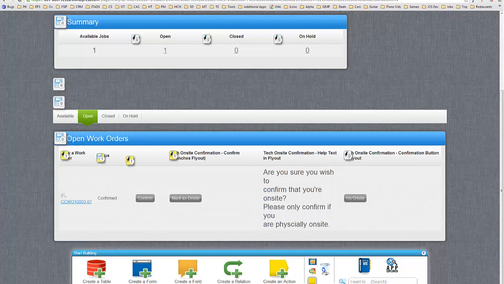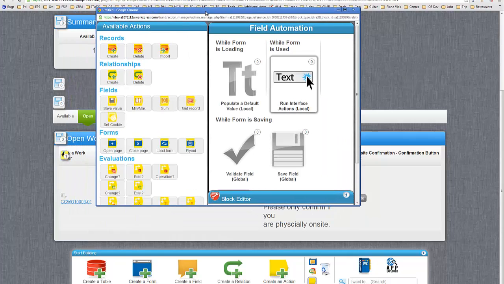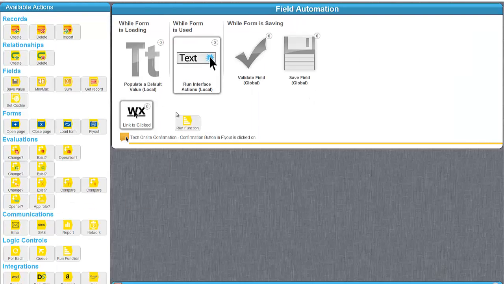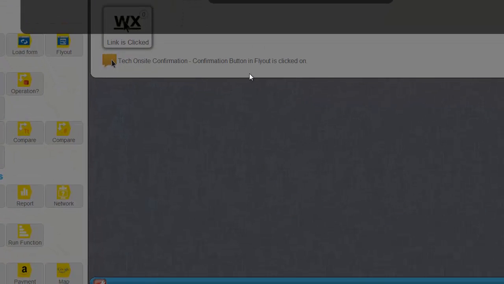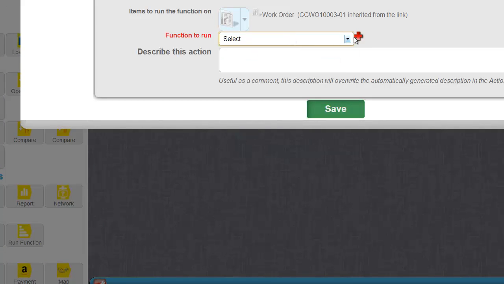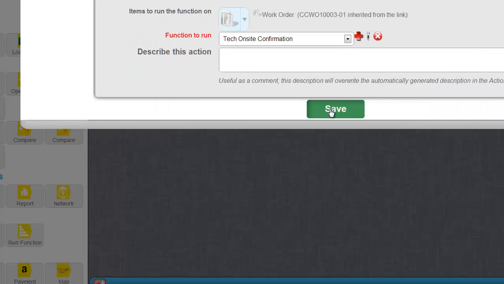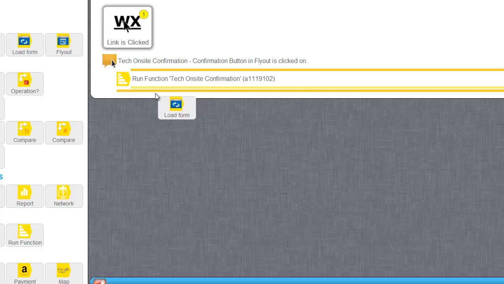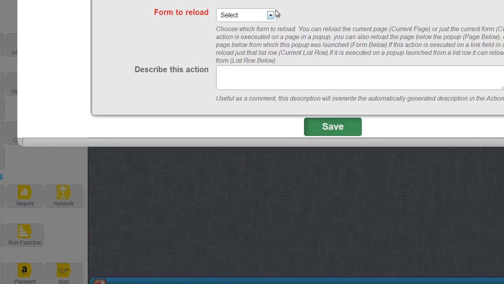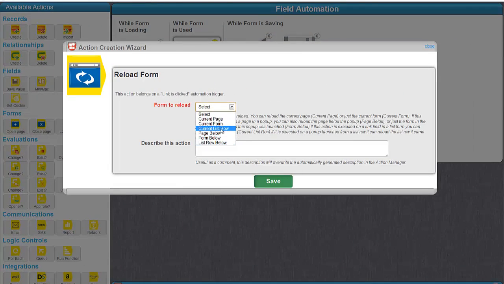And my confirmation button in the flyout is going to first run the function for tech on site confirmation, and after that is going to load the current list row to update the status.